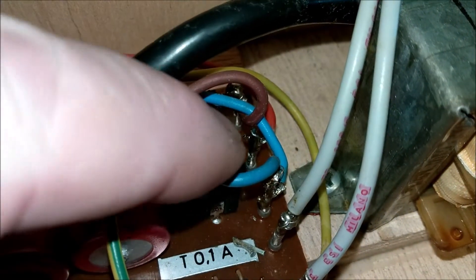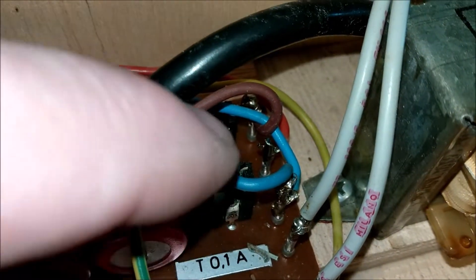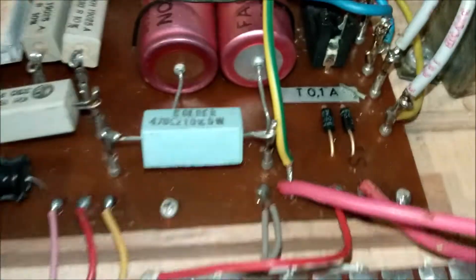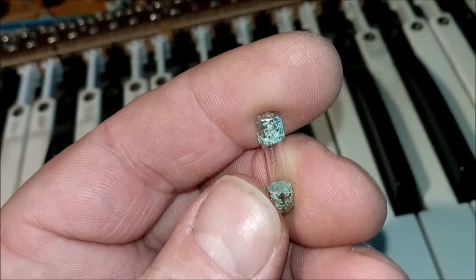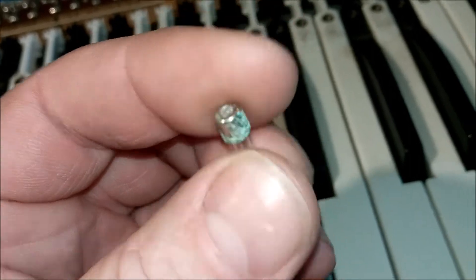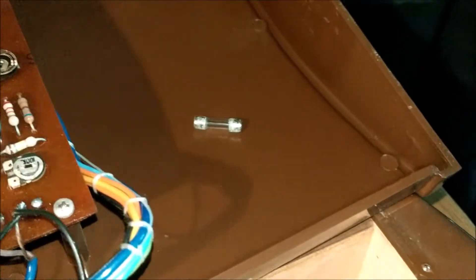So that's why I need to turn it over, to see what's what, because I'm not just going to hardwire it — I'm still going to put an inline fuse in there. I think it's a 0.1 amp fuse, and I have some in my box of plenty fuses, so that was one thing I saw with it straight away.